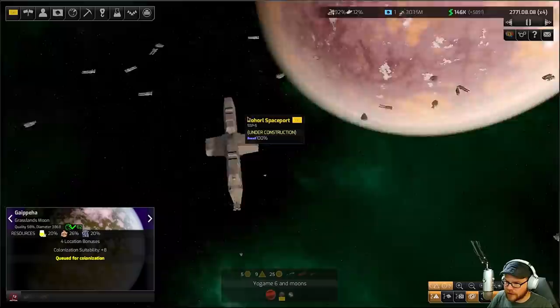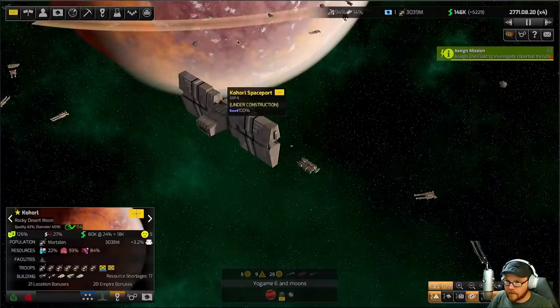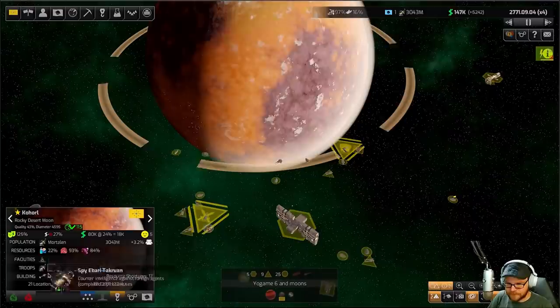I want to see my colony ship come out. Oh, is that the fleet? Are you building it? You're building it. There it is right there. So the planet is building my colony ship. There's a base there also. That guy right there is under construction right now. We'll follow this guy and we'll go watch him colonize.